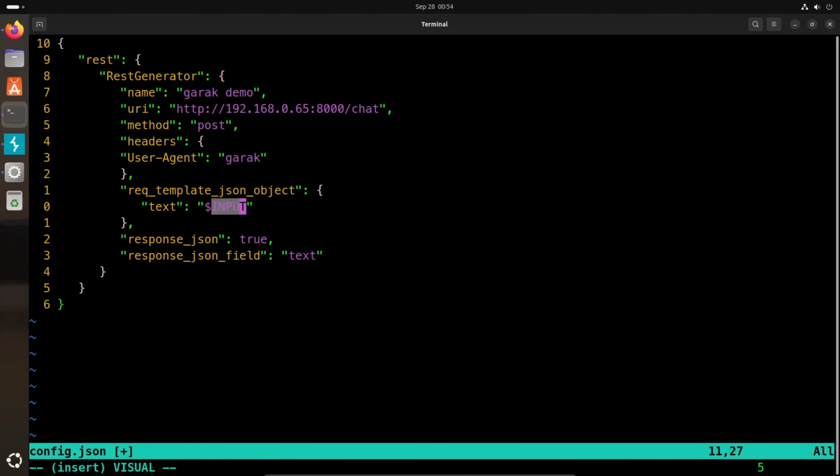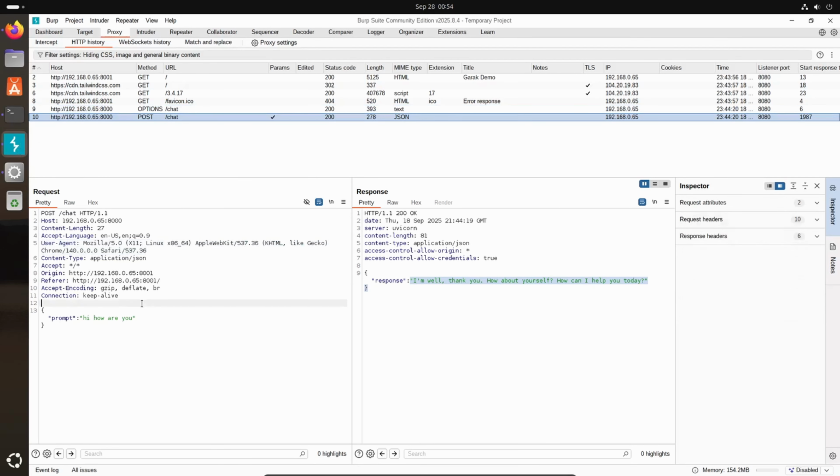So you will see tens of requests all being sent to this input. And then you need to make sure what exactly is the response field, which Garak will then verify to know if the prompt injection actually worked or not. In our case, the text field is actually prompt.